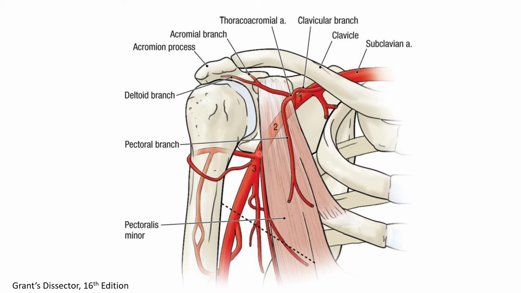Okay, then passing underneath the pectoralis minor muscle, which attaches here to the coracoid process of the scapula, comes down and attaches to ribs 3, 4, and 5. The axillary artery will pass deep to the pectoralis minor muscle. And the next branch is going to be the lateral thoracic artery. So you can see that's diving down and going on the lateral side of the pectoralis minor muscle, lateral thoracic. All right, this is showing you the anterior humeral circumflex artery and posterior humeral circumflex artery.